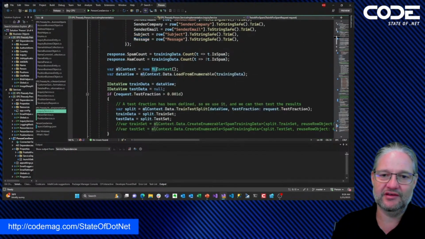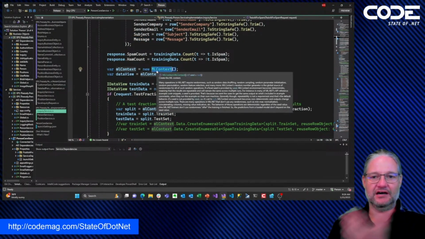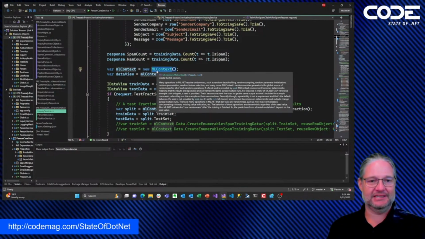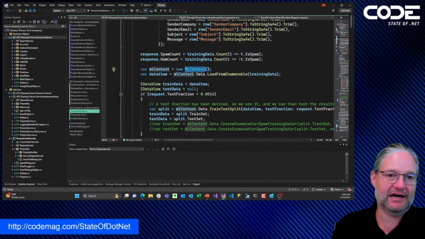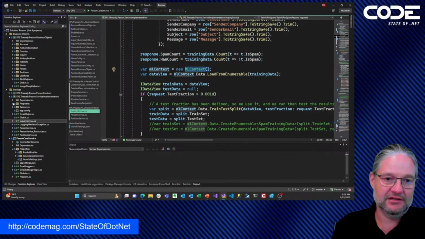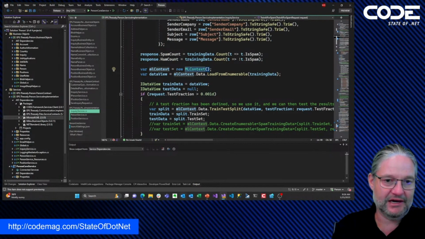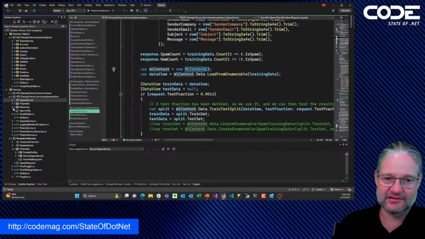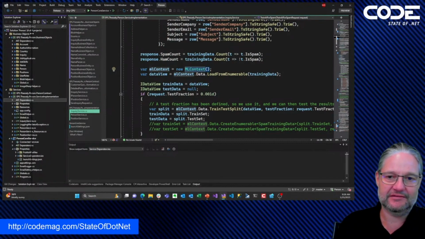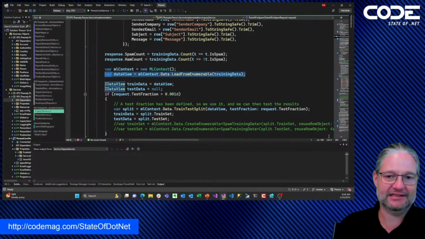But then what we do is we use this ML context object. ML context is an object that ml.net provides to us. ml.net itself is just a NuGet package that you can add. So when we dig into the dependencies of this, you will see that in here is Microsoft ML that we just pulled in as a NuGet package. That's all you have to do. No need to create an Azure service or anything. This is just on your local machine in that case. So we pull that, and we then tell that context to load that data.